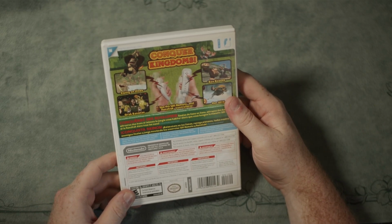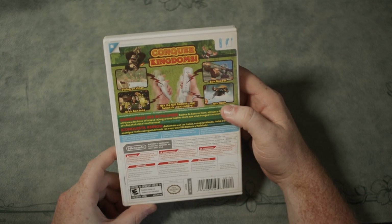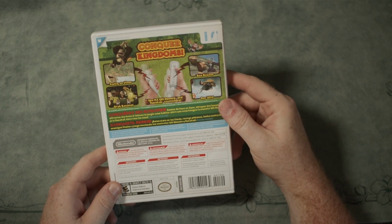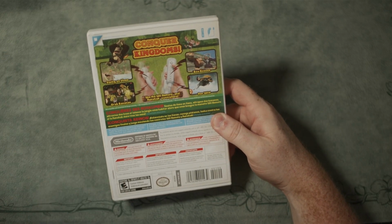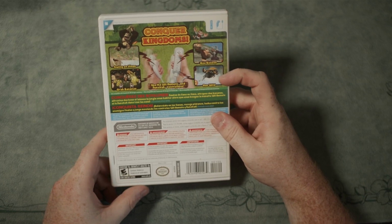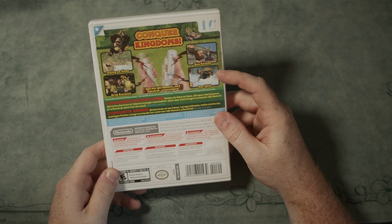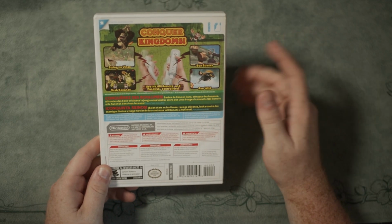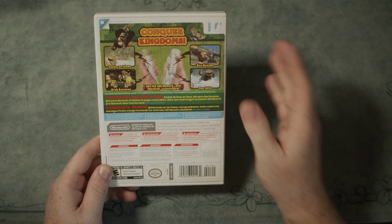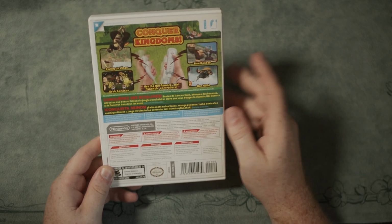Conquer kingdoms, swing on vines, grab bananas, box bosses. What a tongue twister. And run wild. Oh, I actually did not mention this level, but this was a super fun level where you're riding this ox kind of dude. There's a couple of these levels throughout the game. You're riding this ox and you have to hop and also clap to get the coins as you go by. Those levels were a cool addition, and I would say those were actually a little bit funner to do on the bongos because you can beat and he would go quicker, but those were super cool.